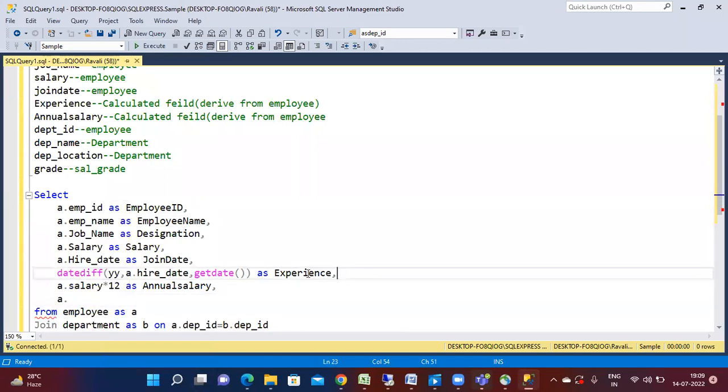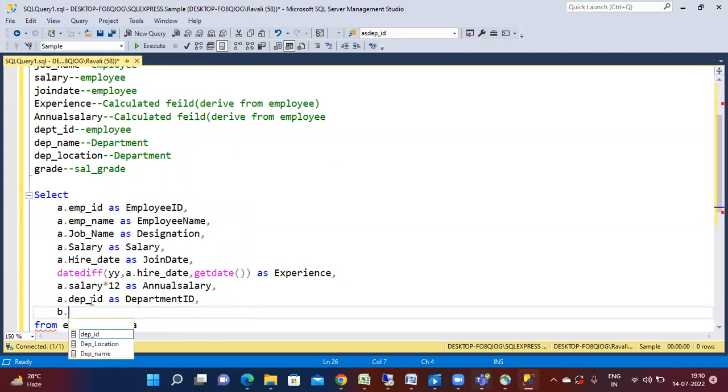A dot department ID as department ID. B dot department name as department name.